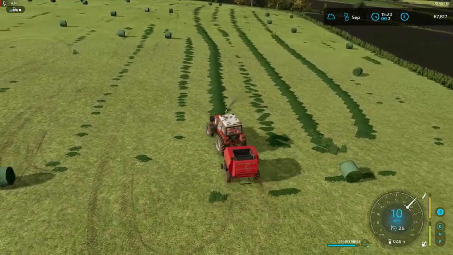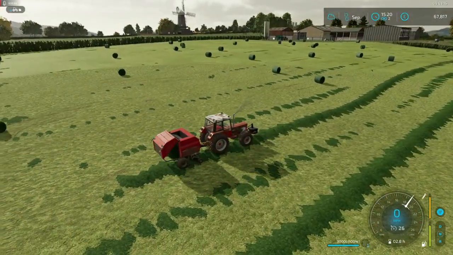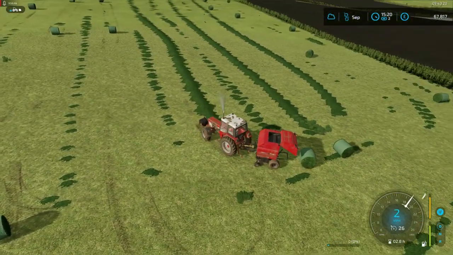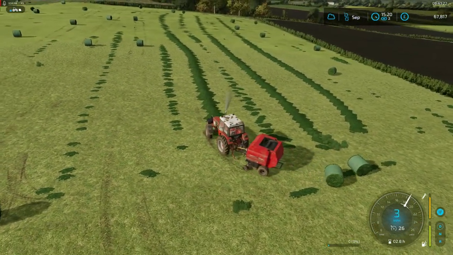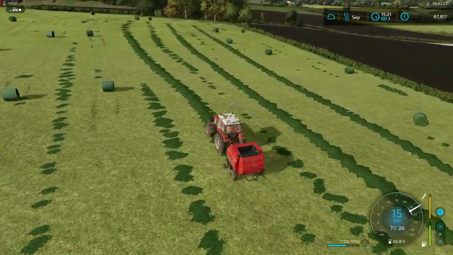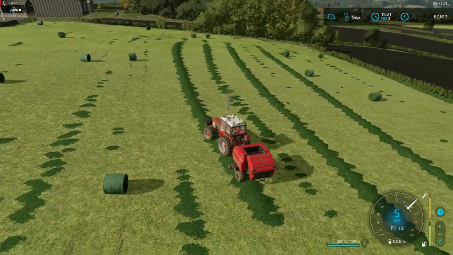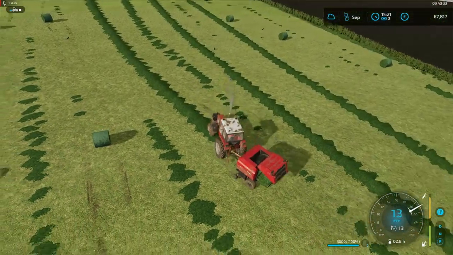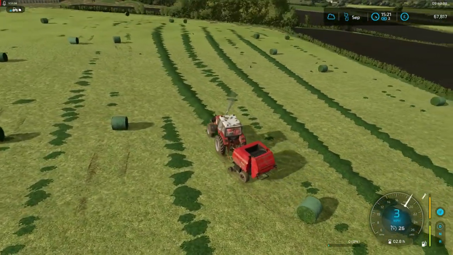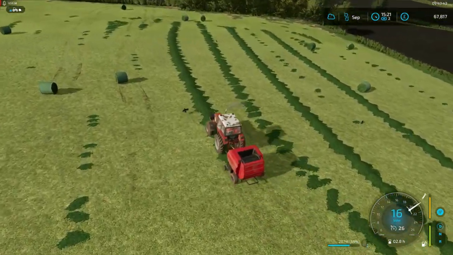Right, here we are, 3 swaths left. And we've made a lot of grass bales and a lot of hay bales. I've got to wrap all these and I've got to pick them all up. Oof, that's a big job on his own. But this has been a massive job. We've had a well productive day today. I ain't wrapping them in this episode, we'll wrap up in the next episode.